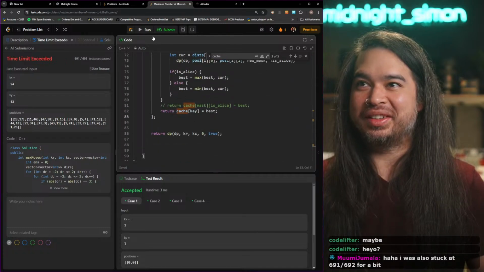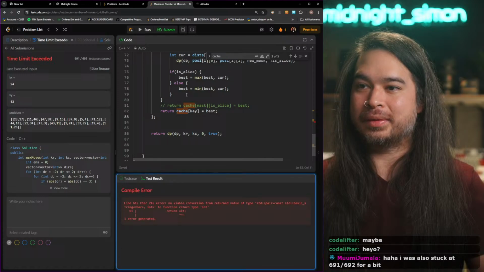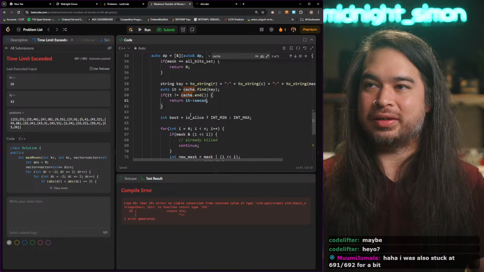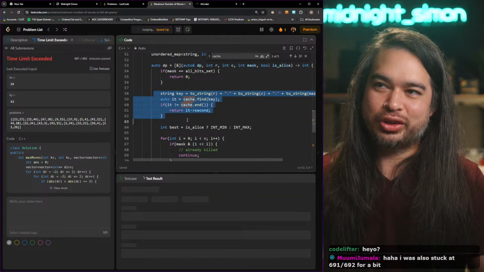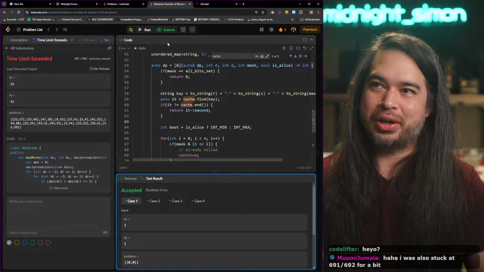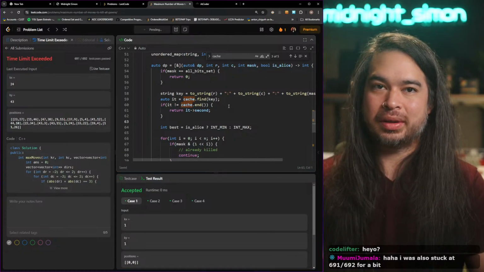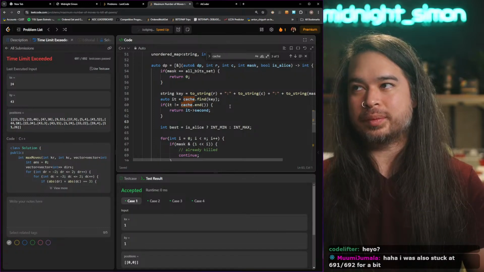Dang. Oh wait, it's second. Man, I might have to redo this string part because I think this string part ain't the way to go. Yeah. Alright, alright.